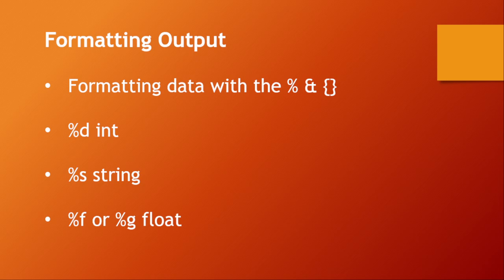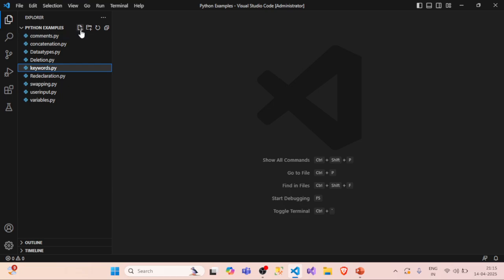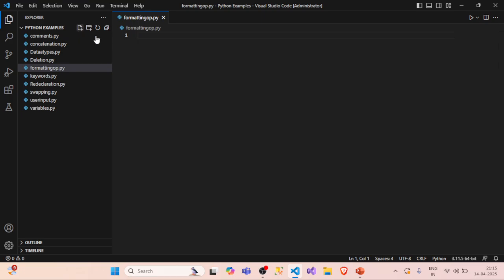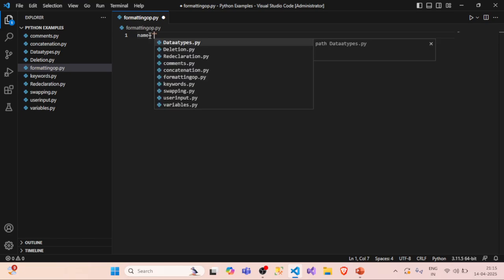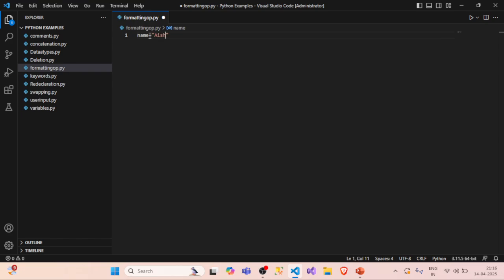Let's go to Visual Studio and create one file as formatting output.py. Okay, I'll initialize three variables here. First one is name, name equal to Priya.